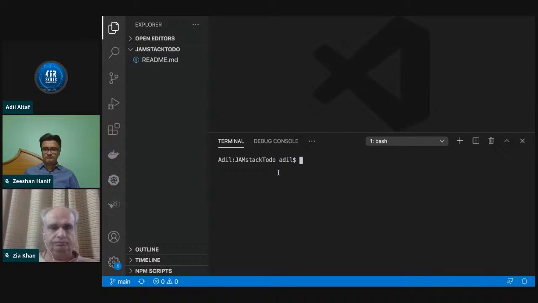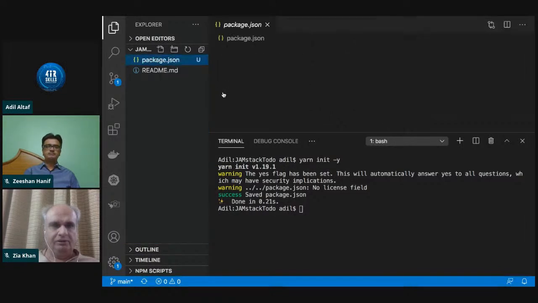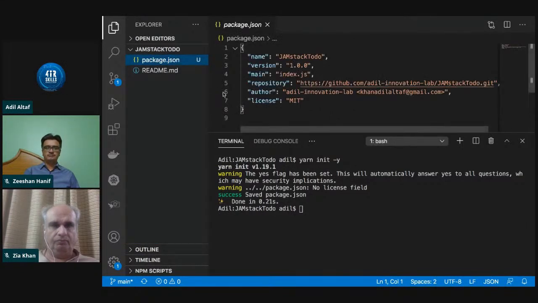Okay, so I'm gonna follow along with that project that we've seen already. So initially now that we have our GitHub, let's start a new project. So we'll initialize with yarn. So now we have our package.json file here, which is just the basic version of it.